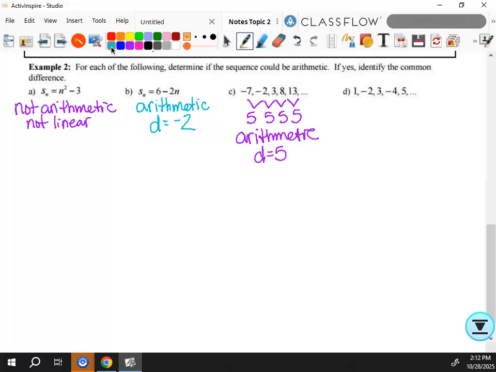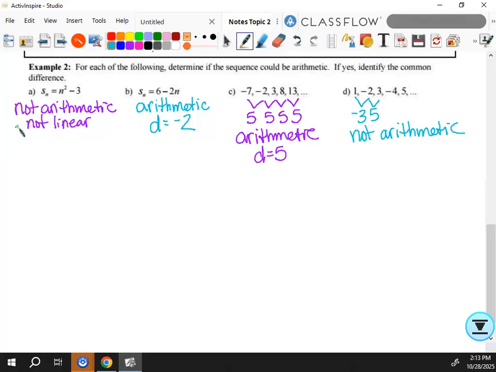All righty. So then let's do D. -2 minus 1, -3. 3 minus a -2, 5. Do I need to go any farther? No, the rest don't matter. Even if the rest are all 5s or the rest are all -3, they're not all the same. You might want to double check that you actually subtracted your numbers correctly, but we did. And so then this one is just not arithmetic. Okay. And I gave a reason right here. My little numbers there are my reason. I showed it. I didn't necessarily say it, and that's totally fine there. Okay. What questions do you have? Anything?